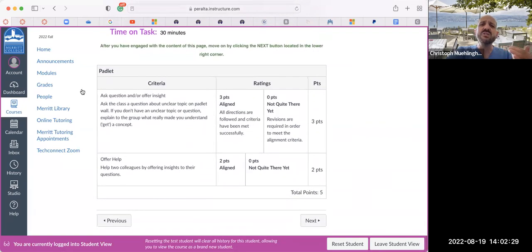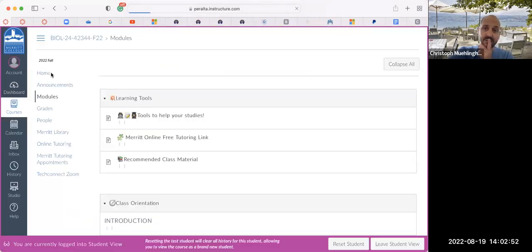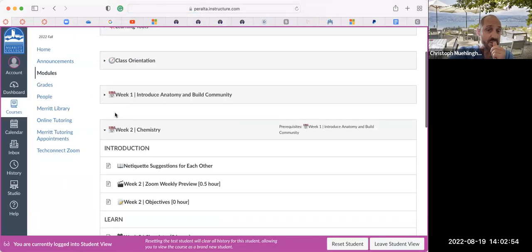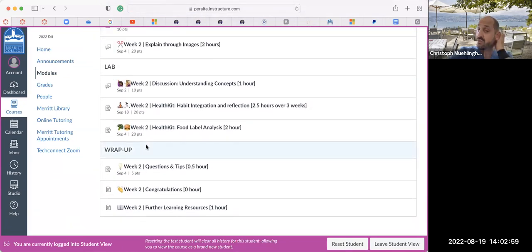Each activity has rubrics that explain everything again. In my class, a lot of these exercises are either you do it and complete it, or you haven't completed it and you get either full points or 0 points. Or here, if you do your own post but you don't reach back to somebody, then you only get 3 out of the 5 points. So each week we do that. There's a Padlet here, and I read those each week because it teaches me a lot about how you guys are doing and how you like the class and so forth.